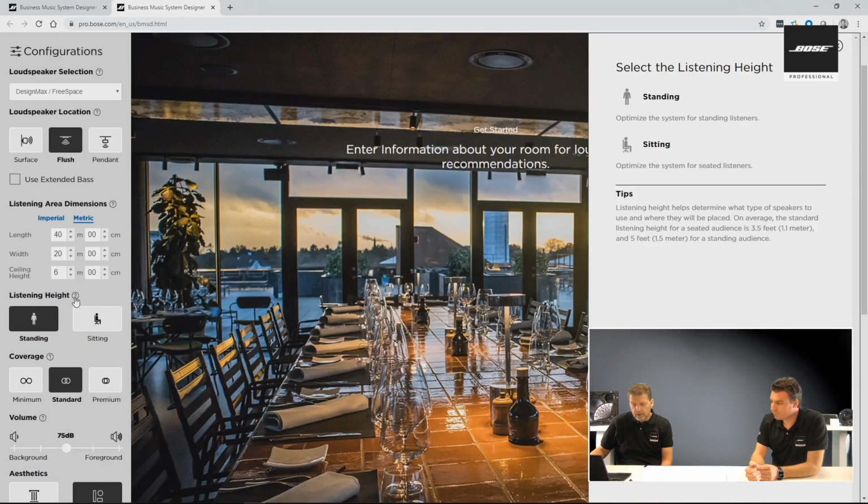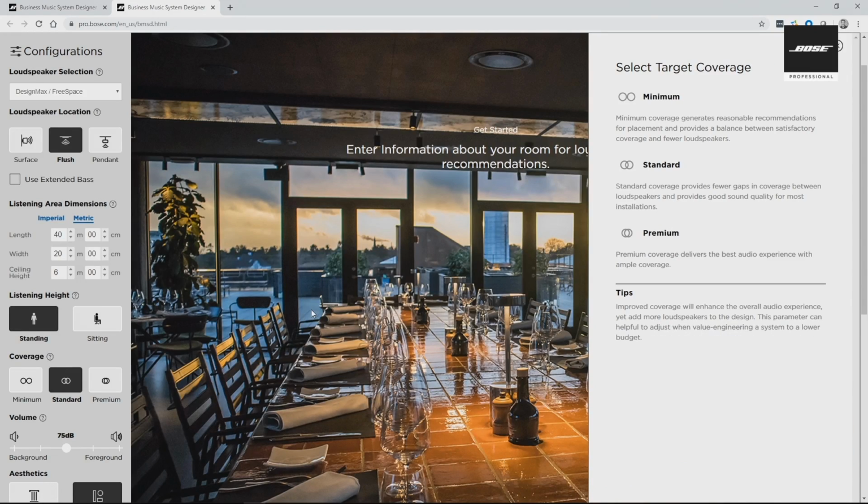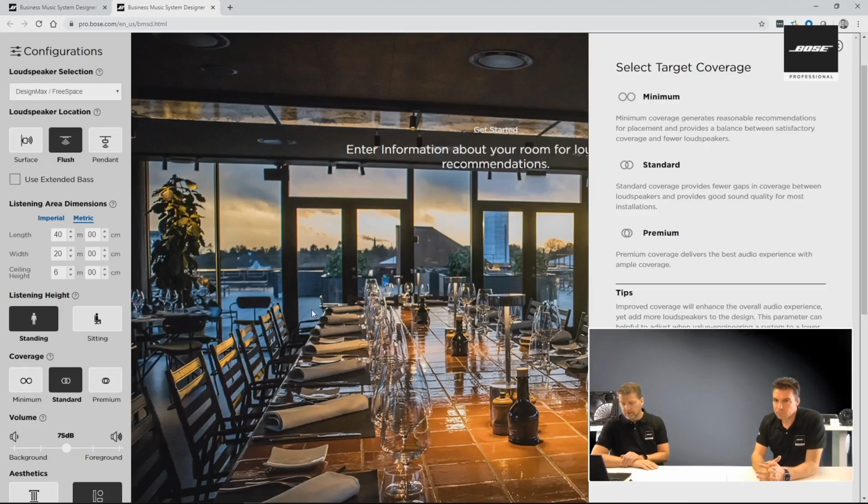And just as a side note, besides the areas where we have more to explain, you'll find this little question mark. Just click on it and you will see some more details around that specific topic. So this is the topic that Ivar just explained. For coverage, we also have 3 options: minimum coverage, standard, and premium coverage. Also there, it's important to define what the target is that you're after. The way that I usually do it is to start with standard, and then you can always deviate back to a minimum coverage target or a premium coverage.